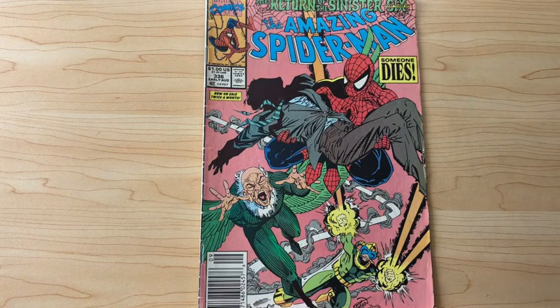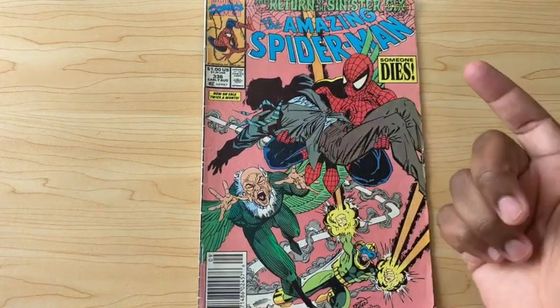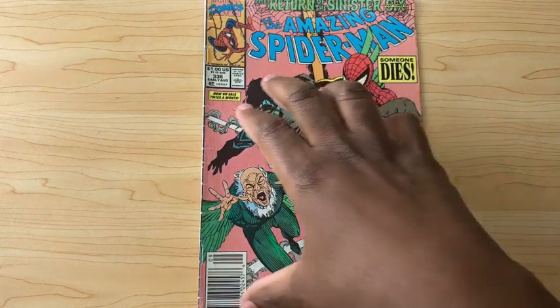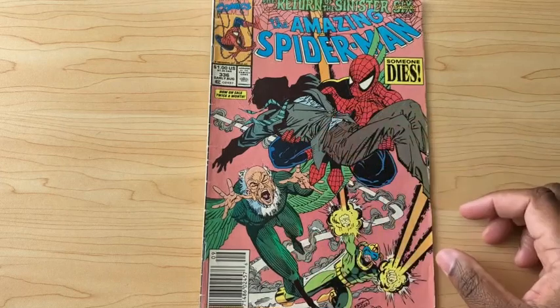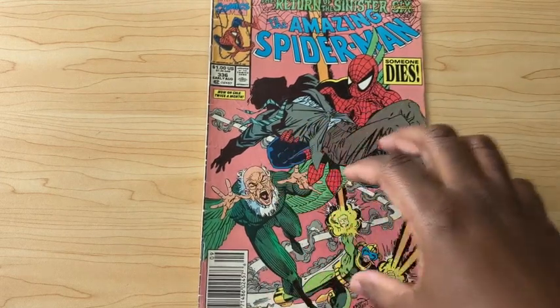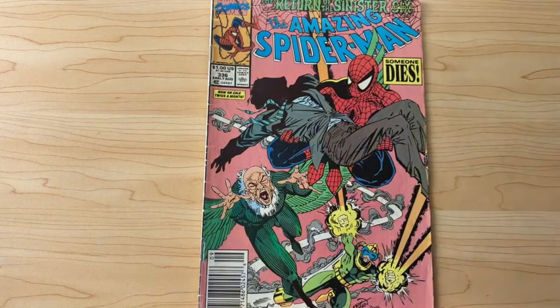I don't know why, but probably because the logo was blue, but who knows? I don't know the story behind that, but I know that this pink background has everyone stand out. Or maybe they were just going for certain colors on each cover of each issue. So maybe that was it.